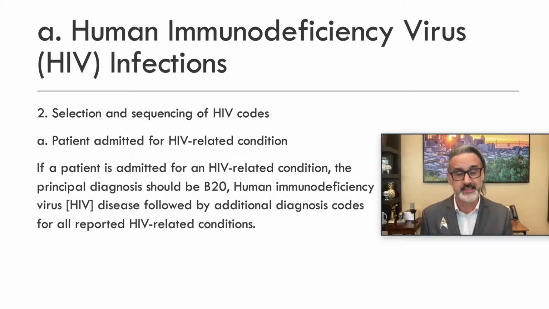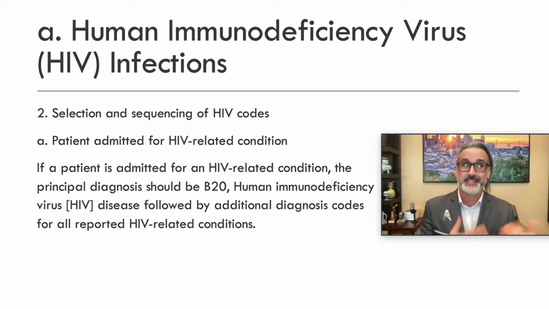So that's where it's different, because if a patient is going to the doctor's office for an HIV-related condition, if that HIV-related condition is the main reason why they're going to the doctor's office that day, normally we would want to put that diagnosis code first. However, per the guidelines, it actually would go second. Code B20 for symptomatic HIV would be the primary diagnosis code, and then whatever condition the patient's being seen for that is related to HIV would be the secondary code.